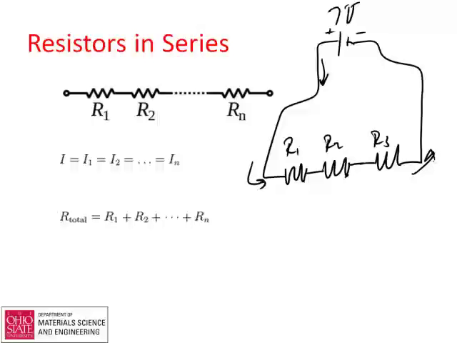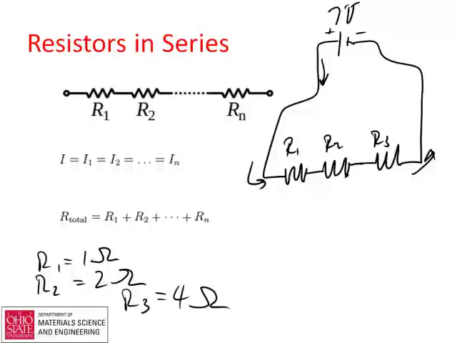And let's say R1 is equal to 1 ohm, and we use this omega symbol for ohm. R2 is equal to 2 ohms, and R3 is equal, say, to 4 ohms, like that. Okay, so what has to happen through this is the current has to get home. The current can't just wander off anywhere. If you have a current circuit like this, what leaves here has to end up back here.